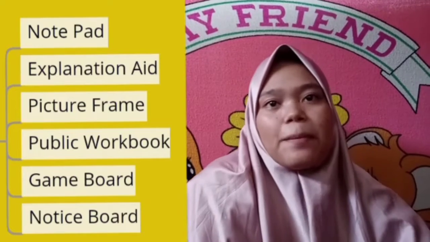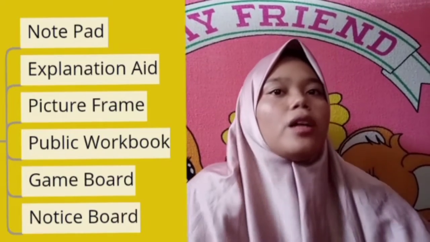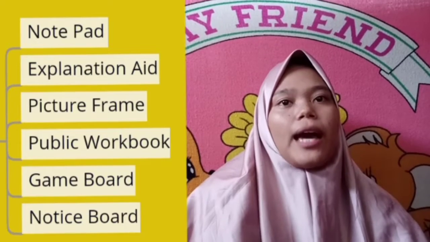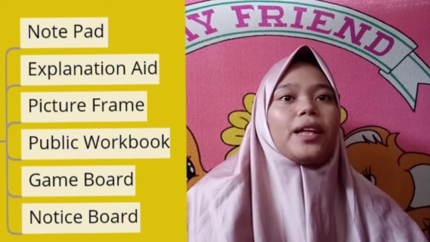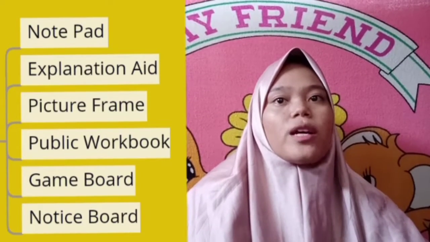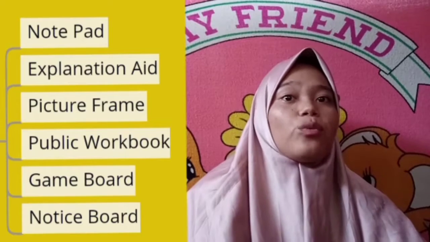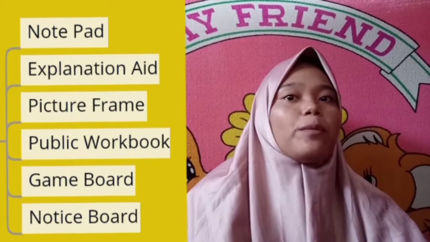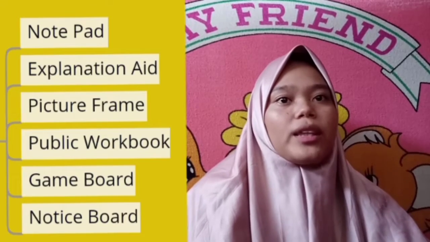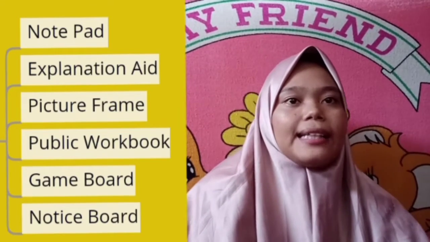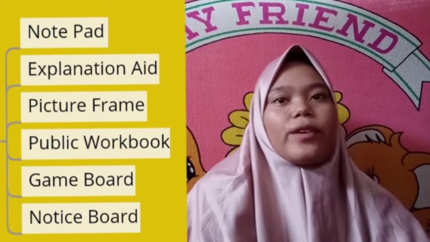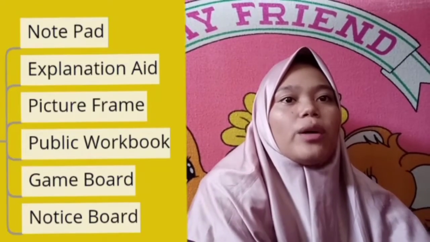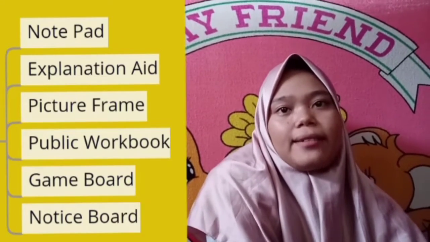Next purpose is game board. There are a number of games that can be played using the board, with noughts and crosses. For example, a teacher can draw nine box frames and write different words or categories in each box. Teams have to make a sentence or a question with the word, and if they get it right, they can put their symbol on the square to draw their winning streak line.